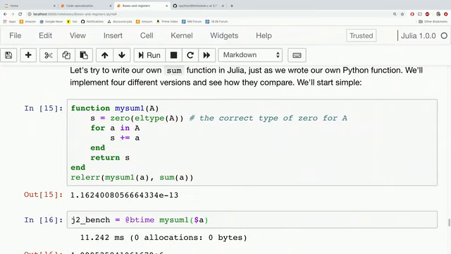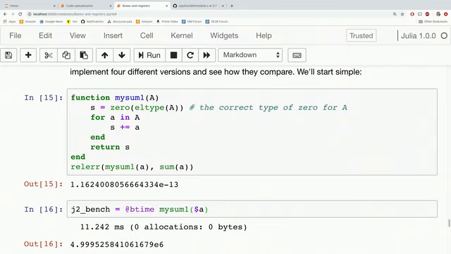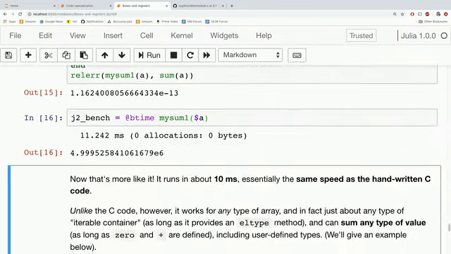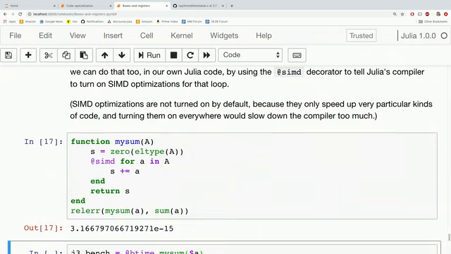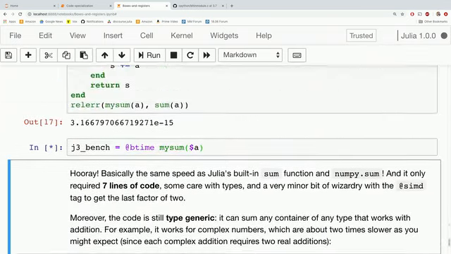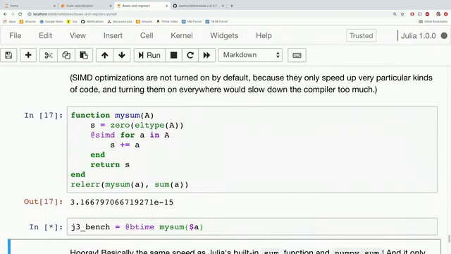It's not using SIMD. That's where the additional factor of 2 comes in, but it's the same as the non-SIMD C code. And in fact, if I want to use SIMD, there's a little tag you can put on the loop. It's compiling this with LLVM, so you can tell LLVM to try and vectorize the loop. Sometimes it can, sometimes it can't. But for something like this, it should be able to vectorize it. It's simple enough. You don't need to hand-code SIMD instructions for a loop this simple.